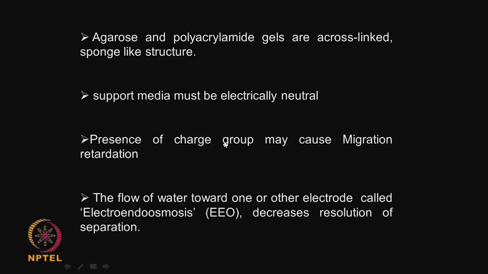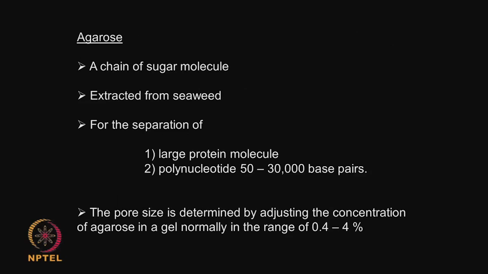because the proteins are moving because of the voltage that is applied across the two plates. Also, if the water flows toward one or the other electrode, it is called electroendoosmosis, so it decreases the resolution of the separation also. So, these two are problematic. In addition, I also mentioned that heat generated is a problem, because if you apply very high voltage, you will get very sharp peaks, but then heat is also liberated.